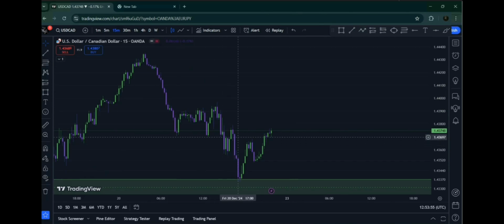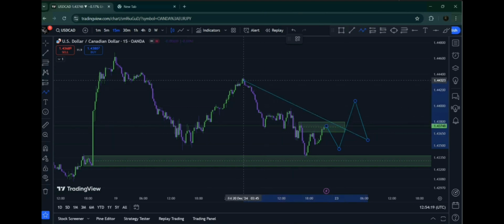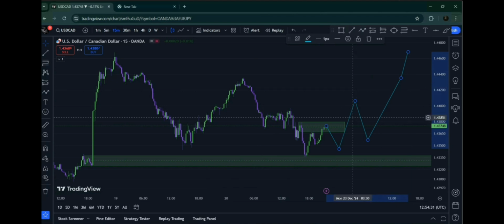If you zoom down, we have this demand and supply area up here, and price has tapped into the supply area, right? My idea when looking at this is, if price can continue pushing higher, tap into this demand area, then continue pushing higher, I could look to catch an entry from one of these demand areas that will form to this high here. We can target that high, or we can target the high by the extreme, right? So my buy idea would be from that high to that high.